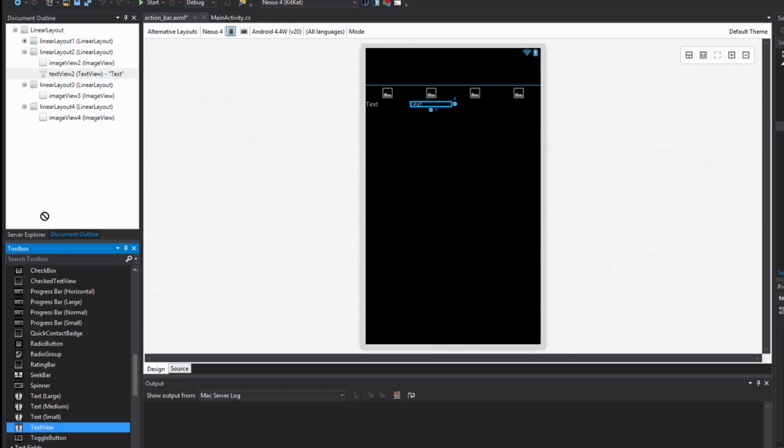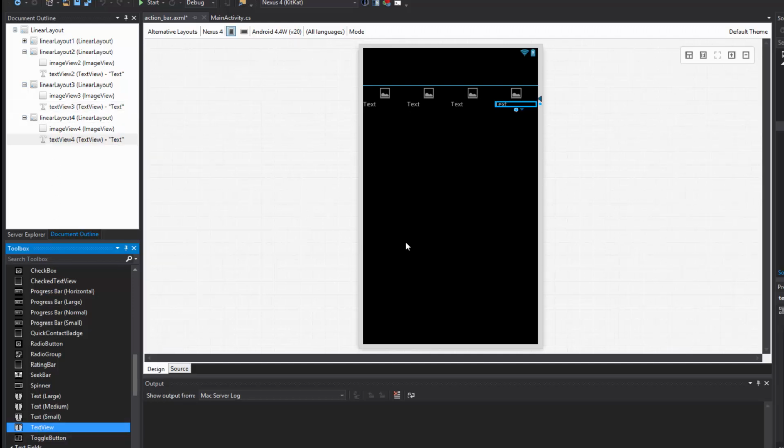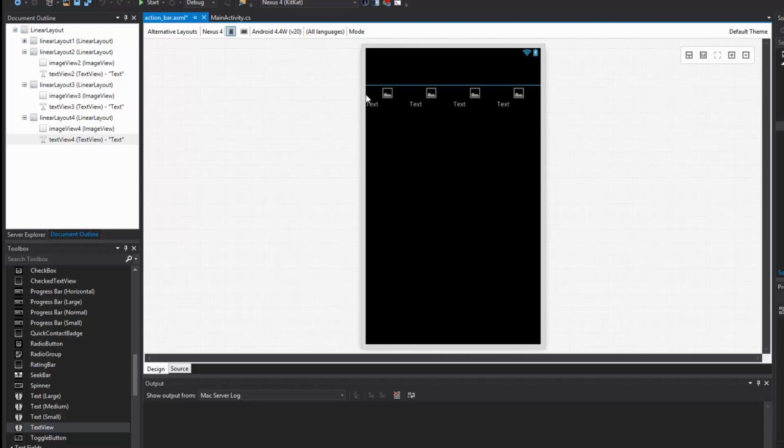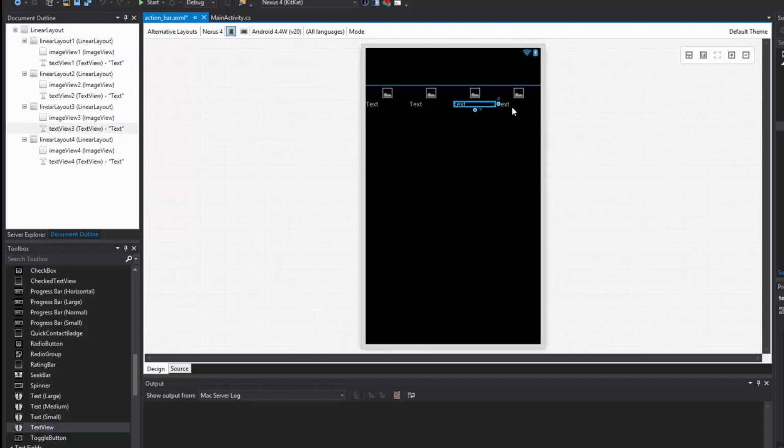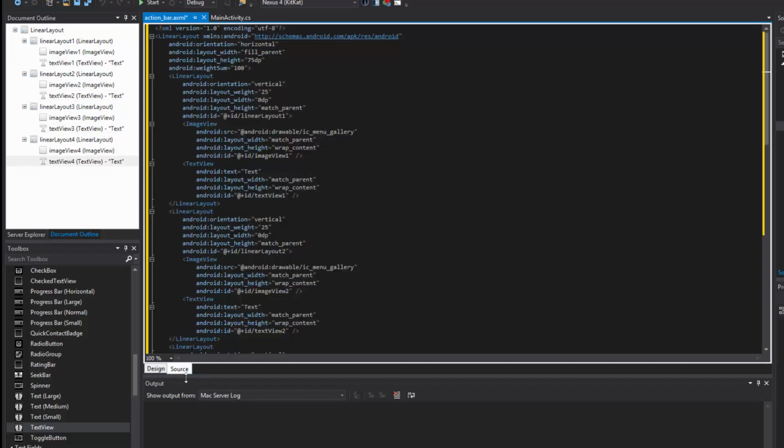You can also do it inside of the document outline, which is a little easier sometimes. And there. All right, so now we're seeing it come together. We have an image view inside of here, and we have some text inside of here.